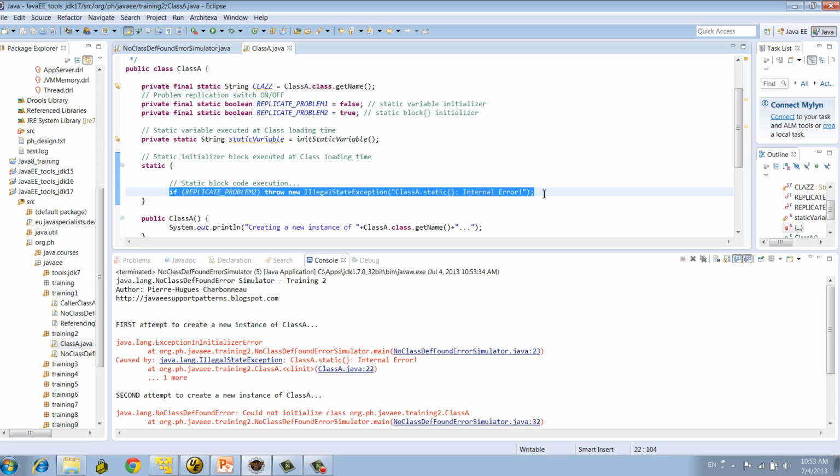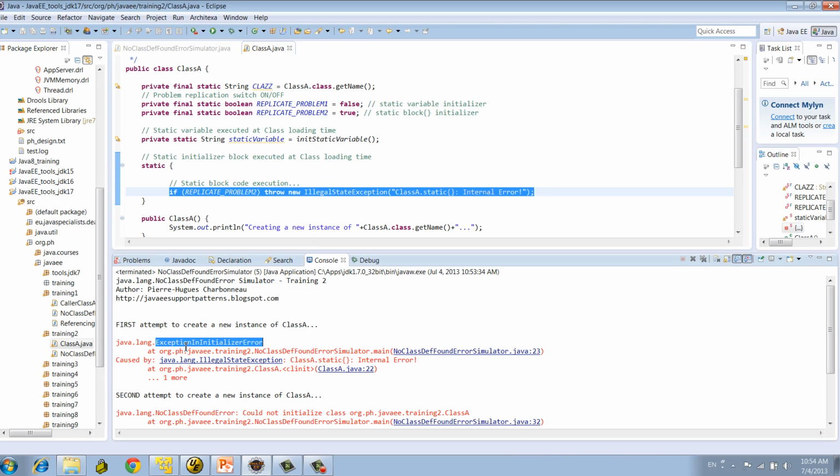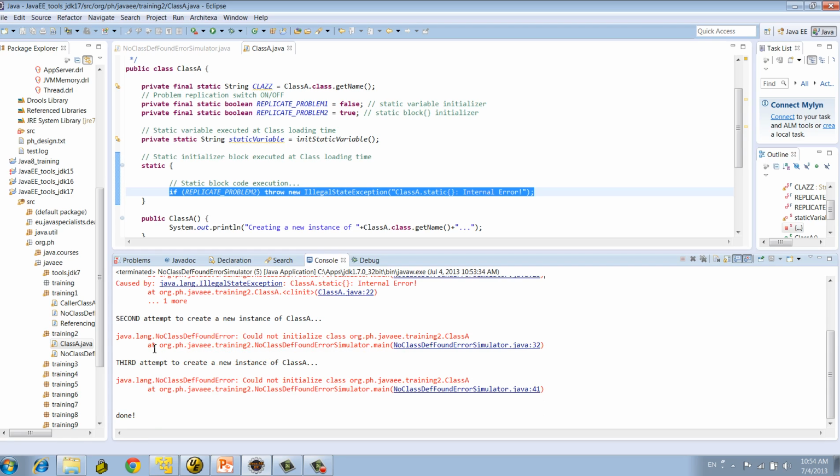We're throwing the exceptions, simulating let's say an internal error in any program. The illegal exception is sent back, unhandled exception. The JVM is throwing back ExceptionInInitializerError. As I mentioned, the class is not loaded in the class loader, and then any subsequent call to this class or attempt to create an instance will throw NoClassDefFoundError, as you can see right here. So this is what we wanted to confirm.